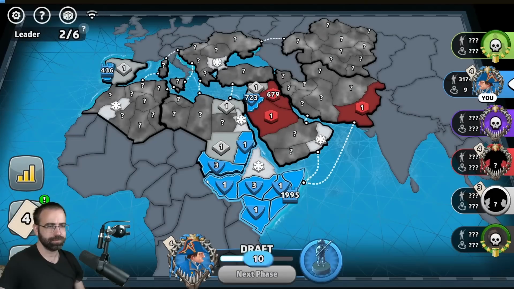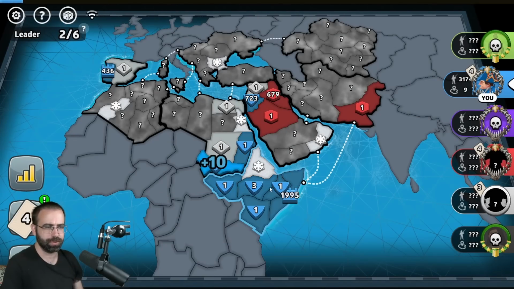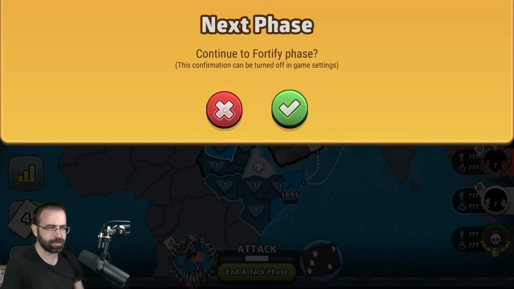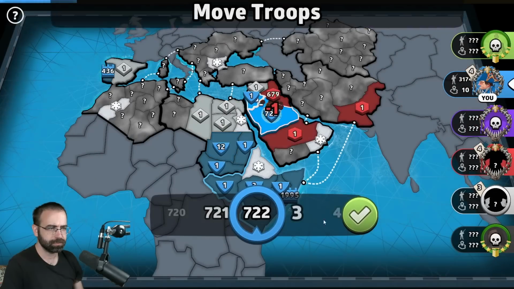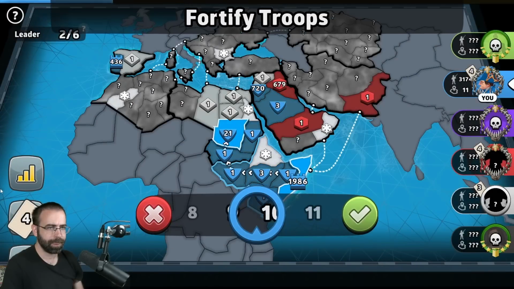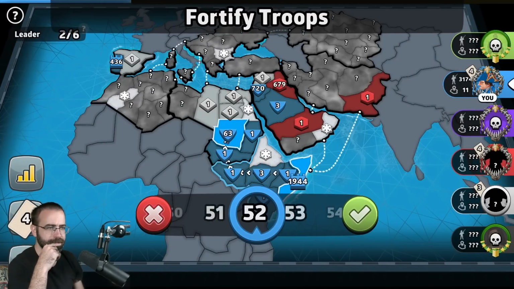Okay. So now I should be able to block white from a singular point right here. I do need to give red a card. So now we can get white card blocked.